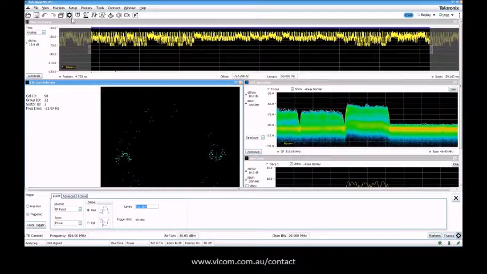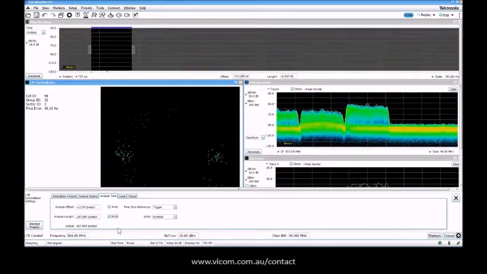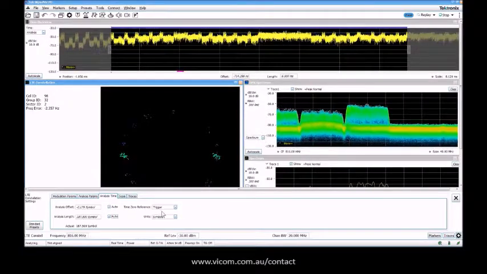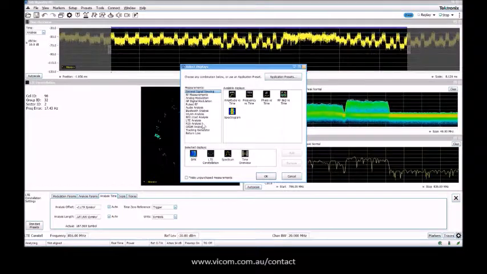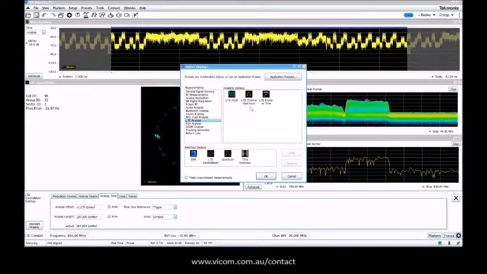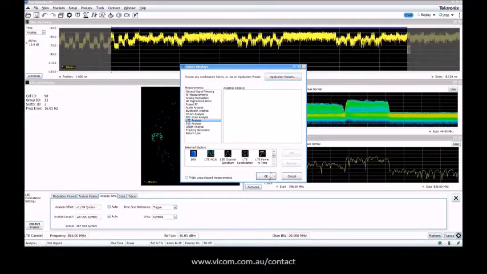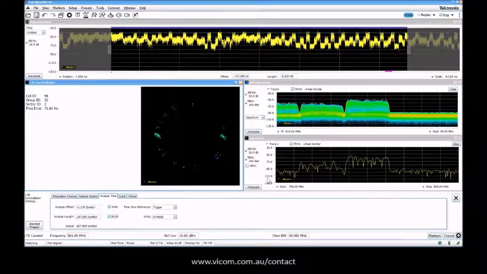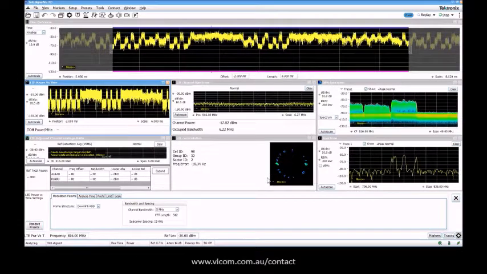And after this is done, this is how simple it is. So we can put that against auto again, and we're a little bit faster. And the other things that we can look at in the LTE stuff are channel spectrum, power versus time, and adjacent power. So in this case, it's going to open some windows. It's going to be stopped a little bit. I'm going to tweak a little bit.